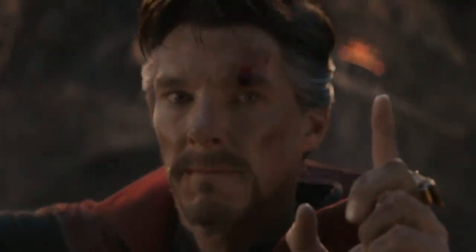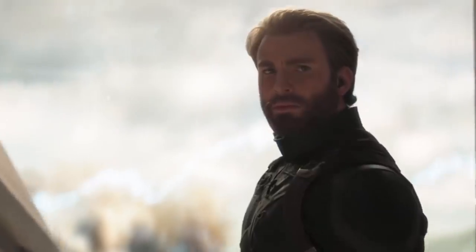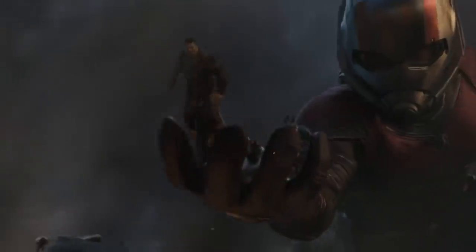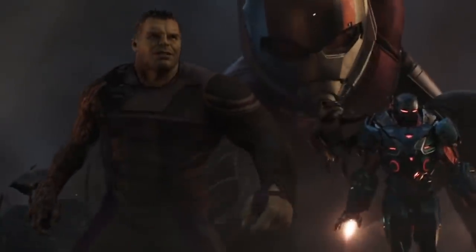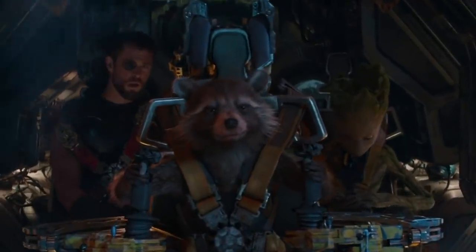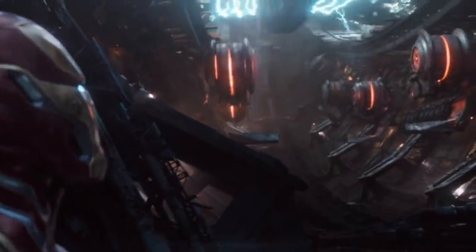The Avengers saga has been a roller coaster. I'm not convinced we will ever reach this peak again with the franchise, but I remain optimistic for the future. Fans have been waiting for these movies for a long time, and I can't imagine many were let down by what we got in the end. Sure, some characters could have been handled better, and perhaps the script fell into some convenient trappings here and there. As the dust settles, Avengers Infinity War and Endgame are easily rewatchable, highly entertaining movies that will be remembered for a very long time.